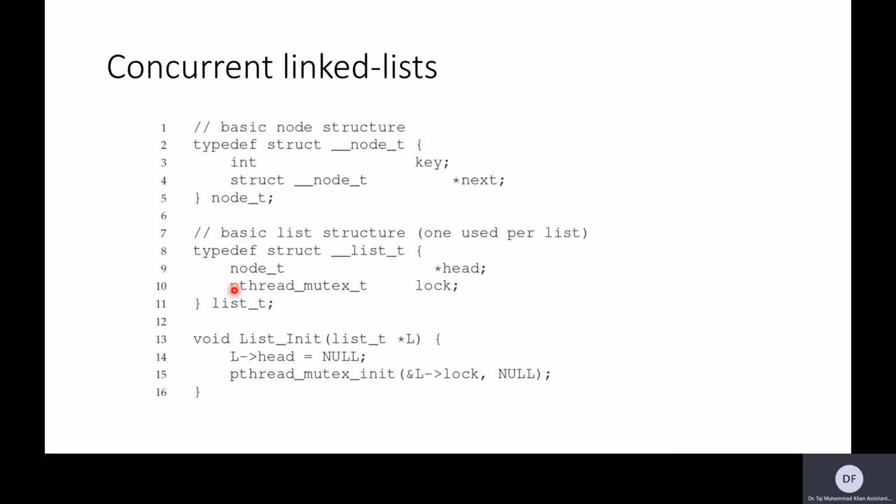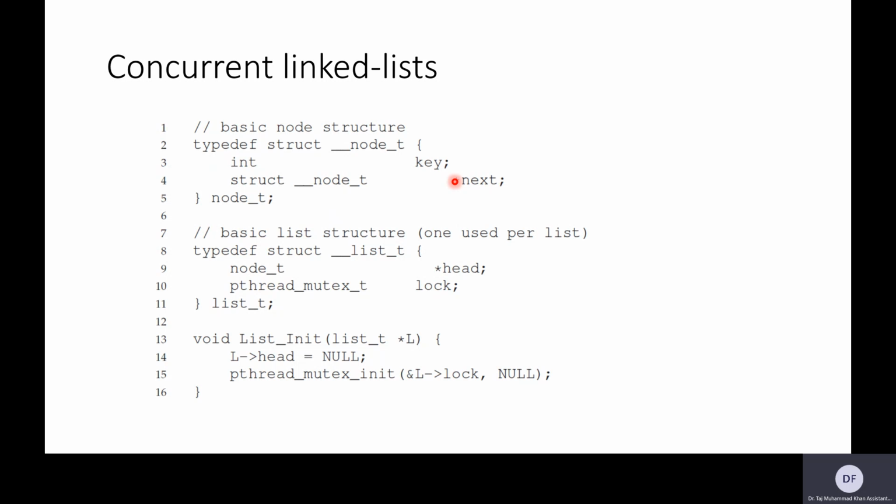So now let's go to another data structure, which is a linked list. You must have studied linked lists in your data structures course. Linked lists are dynamic data structures in which we use nodes which contain the value and the next pointer. So it's a singly linked list. Let's assume we have a linked list that is shared between multiple threads, and each of these threads is trying to insert nodes in this linked list and delete nodes from this linked list.